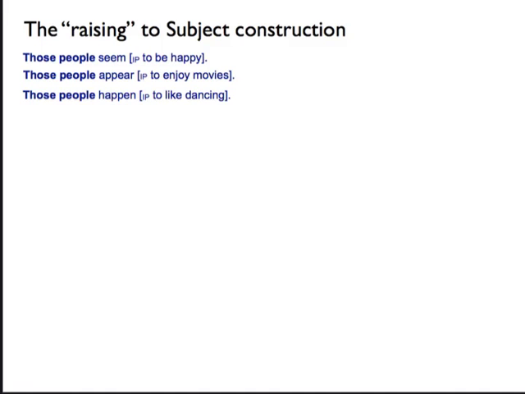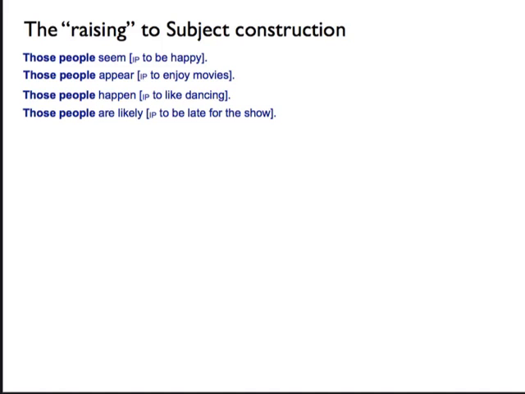Well, there you wouldn't say, it happens that those people like dancing, would you? You would in Portuguese. That's perfectly normal, right? But in English, at least in my English, I would have to say, it so happens that. I would have to put a so in there to get that. But I guess maybe you can do it, I don't know. It happened that, maybe you can do it, right? In other cases, I don't know. Those people are likely to be late for the show.